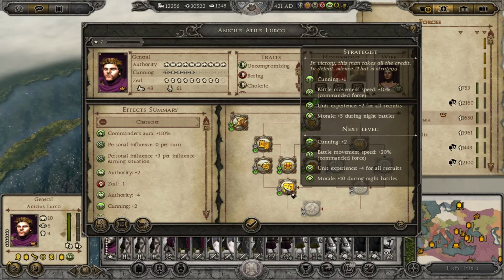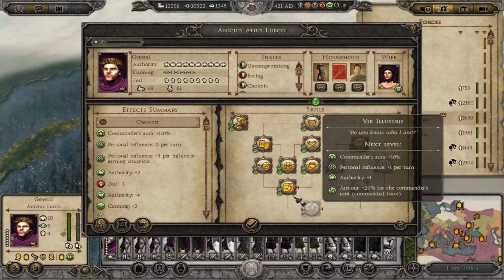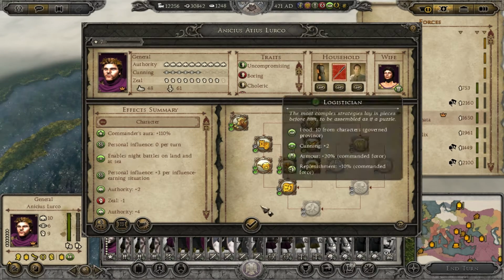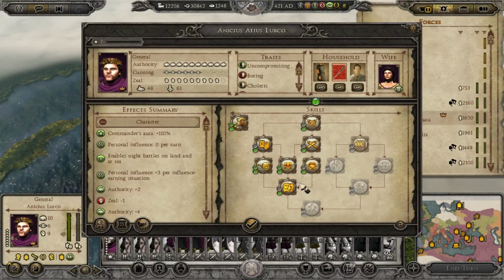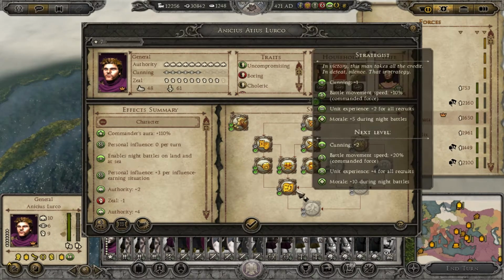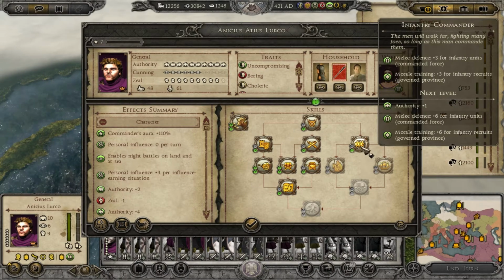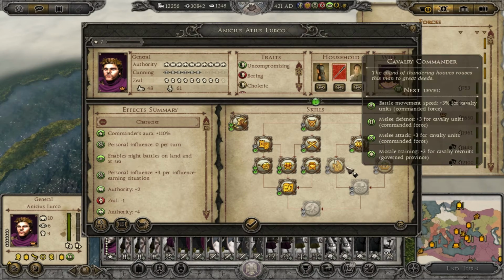Extra armor, that would be quite useful. Extra morale during the night battles. Again, that could be potentially useful. I'll tell you what, the extra armor will be more useful, I think, than having a bit of extra morale in night battles, so we're going to go for that. Oh, he's got 2 points, is he? Oh, Christ. Okay. Let's give you infantry commander to increase your morale training.